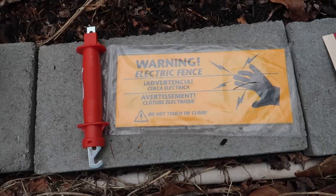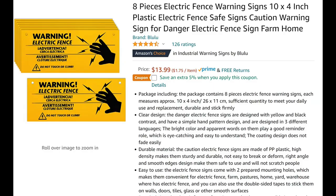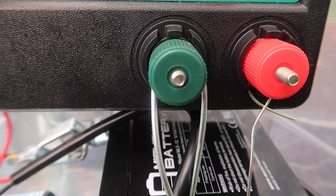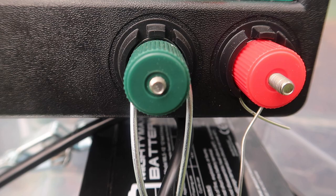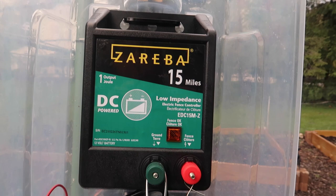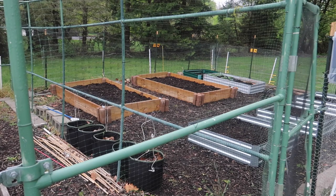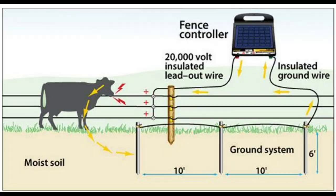To make sure that no one else gets shocked — unless they're looking for some excitement in their lives — we bought these warning signs; eight come in a packet, so we place two on each side. It might be the law in some places to put these signs around. Law or not, it's a good idea. Aside from the tester and Hubby's finger, you can also hear a clicking noise if you listen. And that means there's power and it should be working.